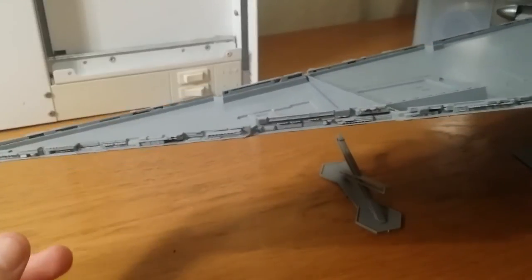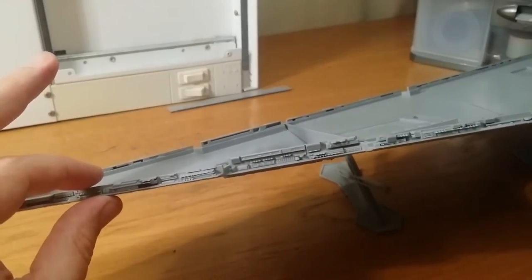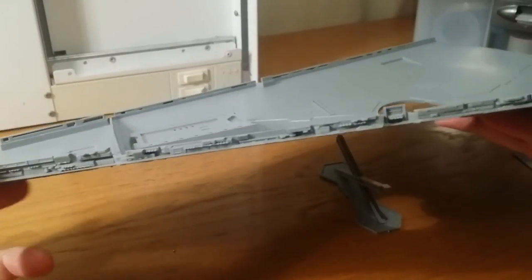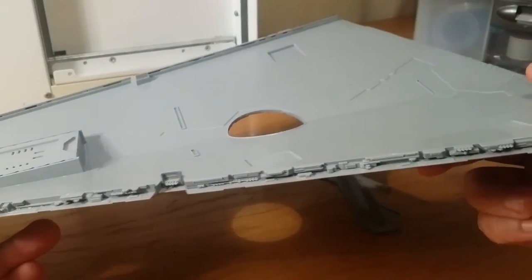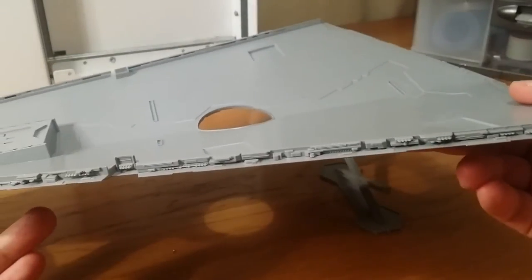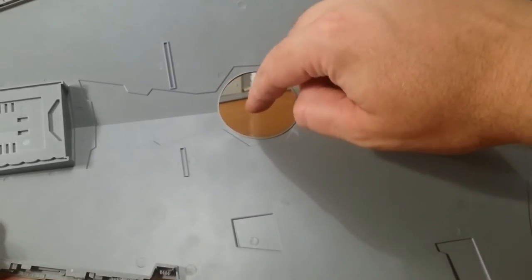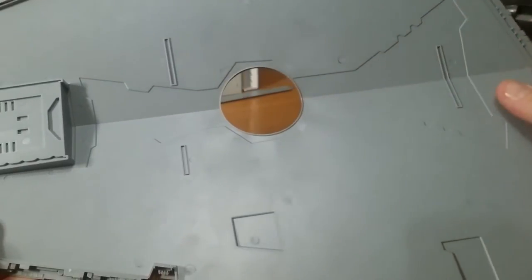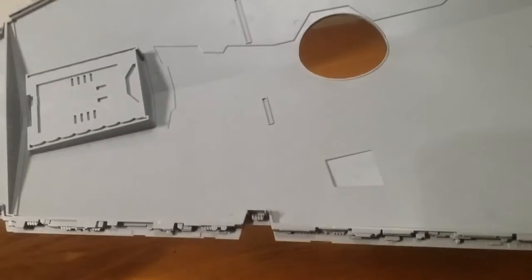Just have a look at the detail on the side there — I quite like it all together. I can't help but feel this is probably just a tiny bit short, not high enough, but it looks quite good. It could just be because I've been staring at the AMT kit, which is far too high, for too long. I've left this little dome section out for the moment because I'm going to drill a hole through it — that's where my stand will come up to support the model. I'll have my wiring run down into the base through a tube to the battery pack.